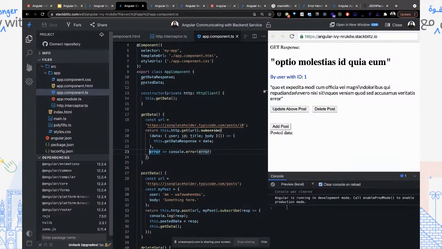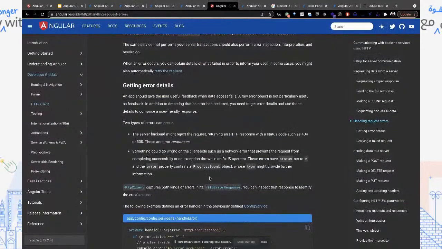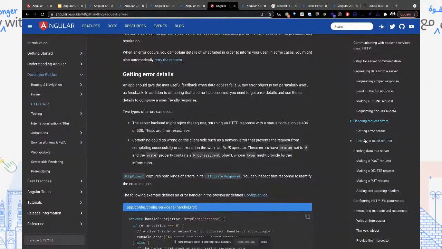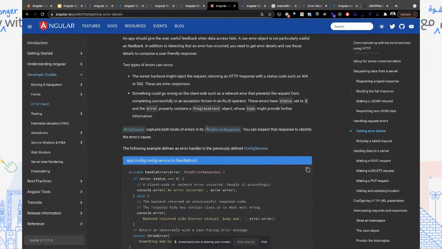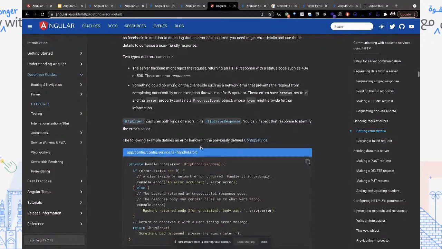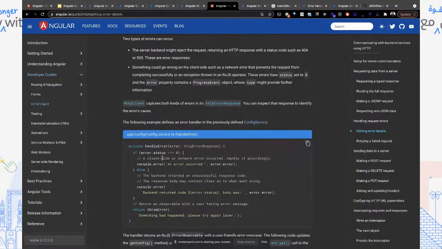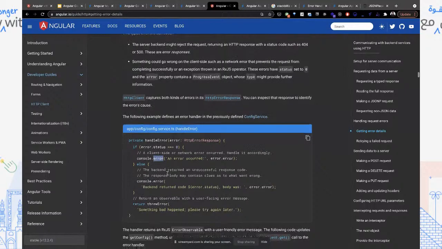In many cases, instead of printing to the console, you can also show it on the UI, or you can raise an alert box. So there are different ways of going about error handling. So we saw the HTTP response object, the error object. You can do a lot of things with it. Also, if you want to get the error details itself, the standard REST API protocol is that it returns the status code. If there's a status code of 400 or something, or if there's no status, you can log the error in this case.